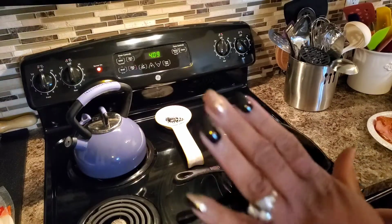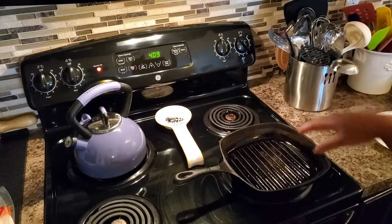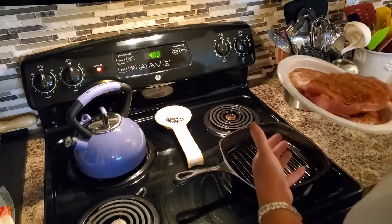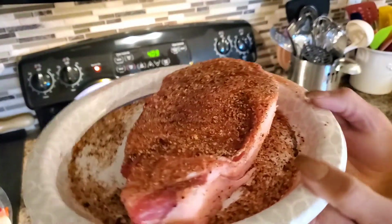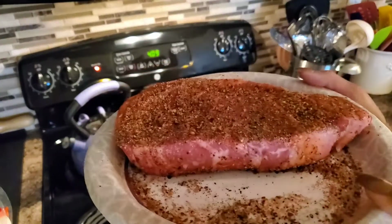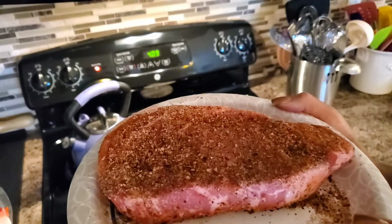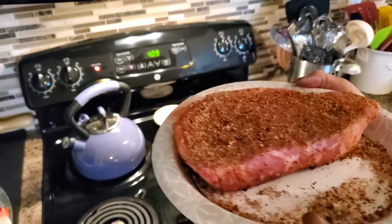Okay, so to cook our steak, I'm using a grill pan. I've slightly oiled the inside a little bit. And what we have before us here, people, is a delicious ribeye steak. I know somebody out there in video land is screaming because I'm about to use a ribeye for fajitas. Don't worry, because it's going to be absolutely delicious.